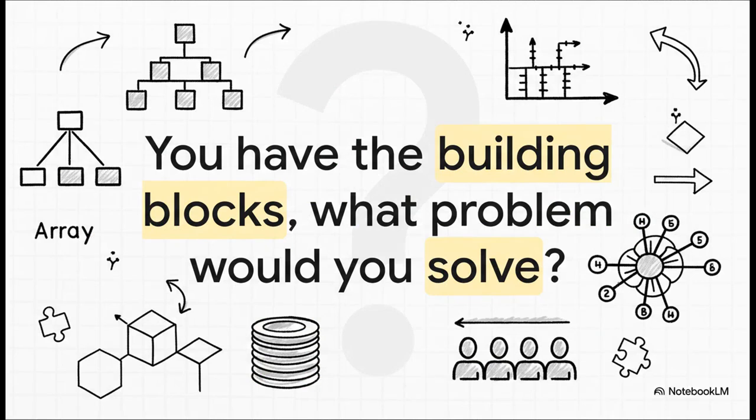So there you have it. From a simple row of boxes to these incredibly complex networks, these are the fundamental building blocks that let us solve problems with technology. They're the invisible architecture running behind the scenes of almost everything you do, which kind of makes you think, now that you know the tools, what problem would you want to solve?